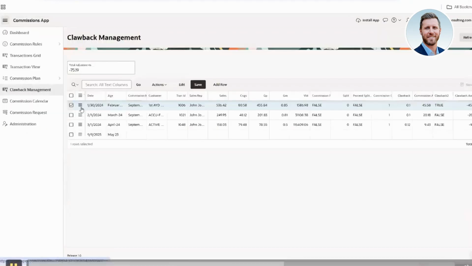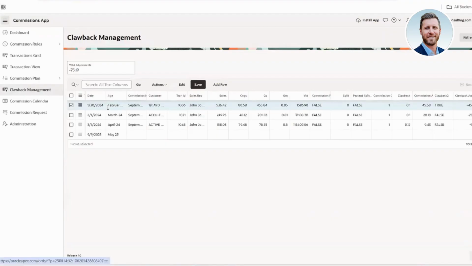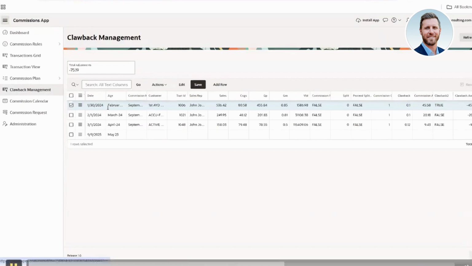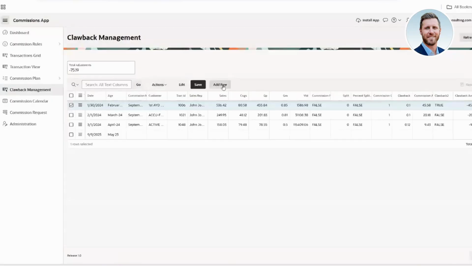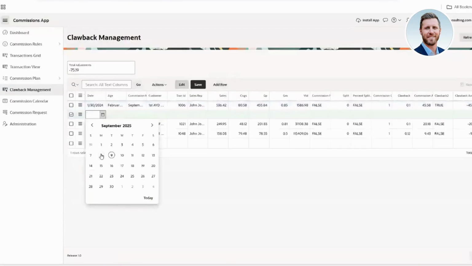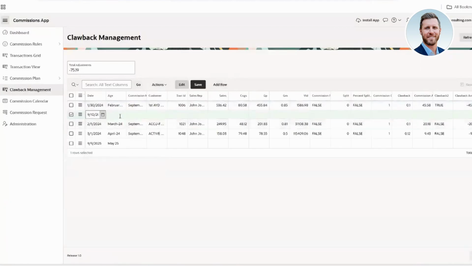Now, the other side of the coin I was mentioning earlier too is the exception process, right? So this clawback management view is an exception form where I can review and submit data to the application. Those are typically adjustments, clawback requests as a part of that process. Now, this isn't something that's provided access to everyone in the application, right? Only a very specific set of users are going to have access to this. But what this is doing, as well as by being able to come in here and create an example for this overview here too, is I can come in, add a row into this transaction table, add in any critical data elements I need as a part of submitting this request to this process.